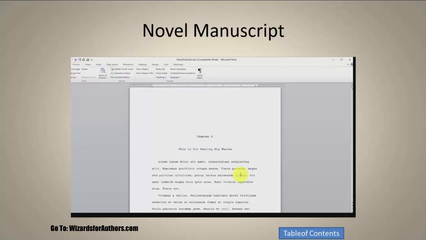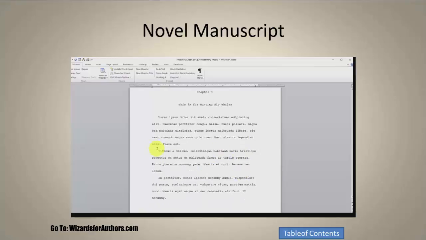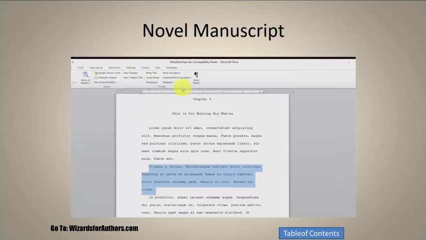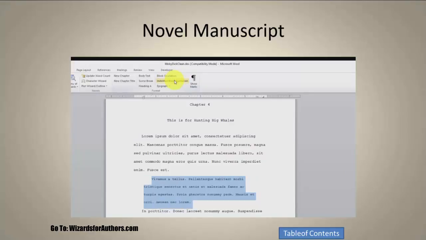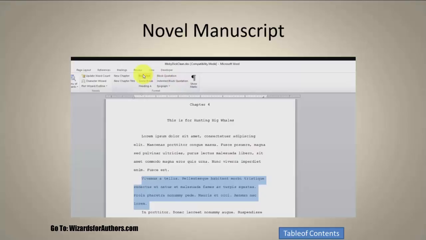All right, now the next thing I'm going to show you is a block quotation. So let's say that we had typed this and it's set as regular body text at this point. I can go up here, select it, and then change it to a block quotation. So now its font has been reduced by 1, and it's indented on both sides. If you want an indented block quotation, you just click that. Or if you want to return back to body text, you can do that.